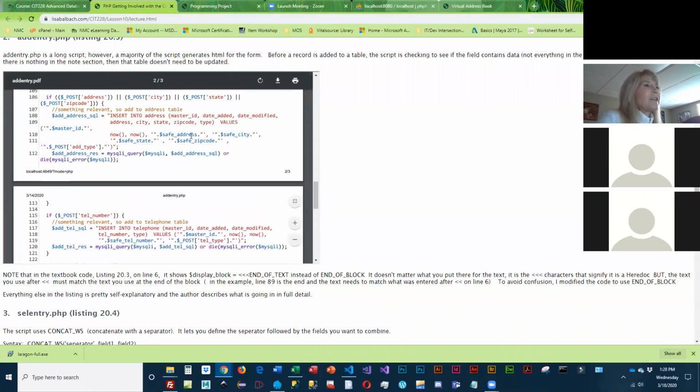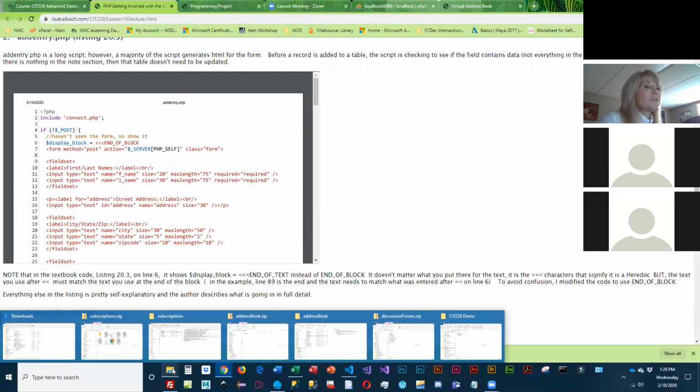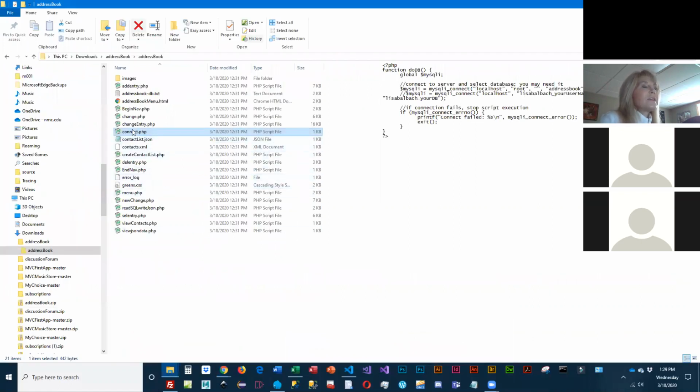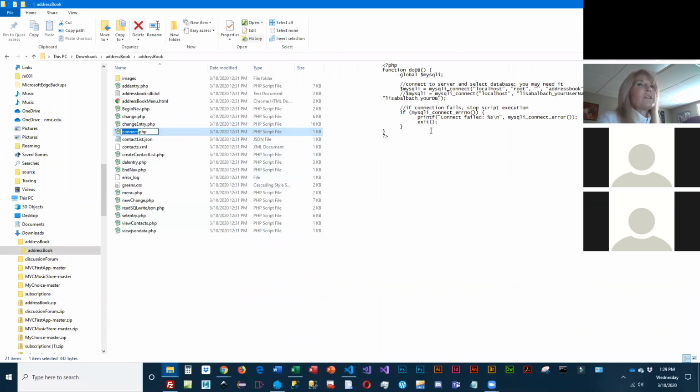So for the add, you'll notice that we have a connect include. This looks very similar to the one that we had for subscriptions. The difference is that obviously we're not going to be doing, actually I think you can see it here. Very simple. All we're doing is connecting. Okay? We're not doing anything else in this one. And I have two different strings, one for testing, one for production. And then basically it just checks to see if the connection worked or not. And if it failed, it's going to print out a little message. Okay, that's all it does.